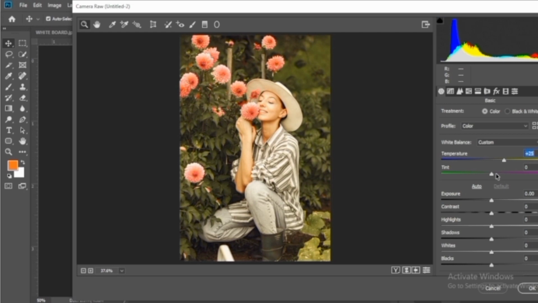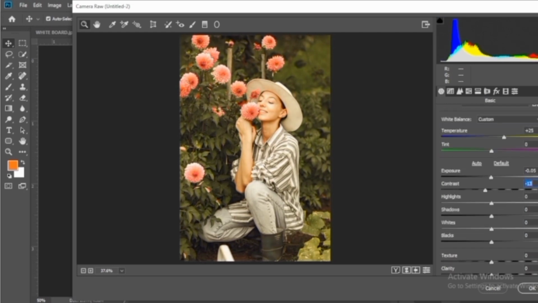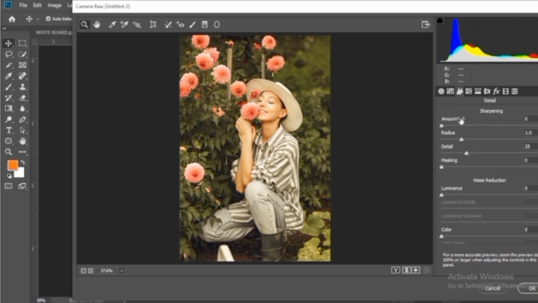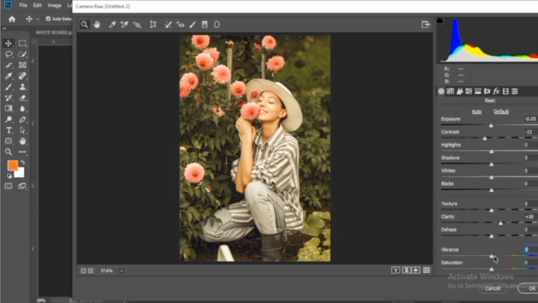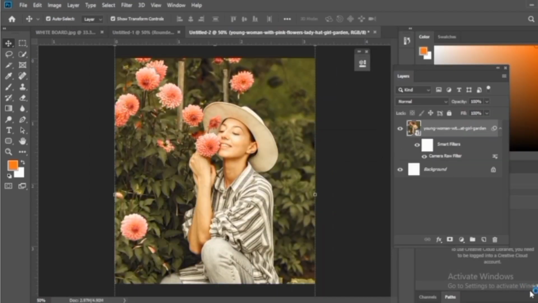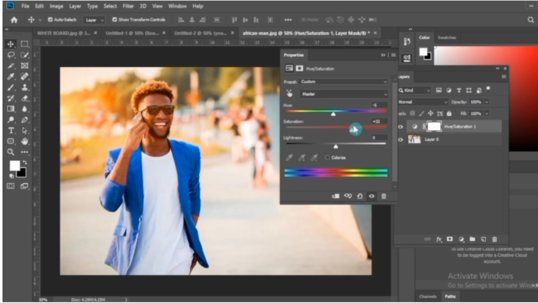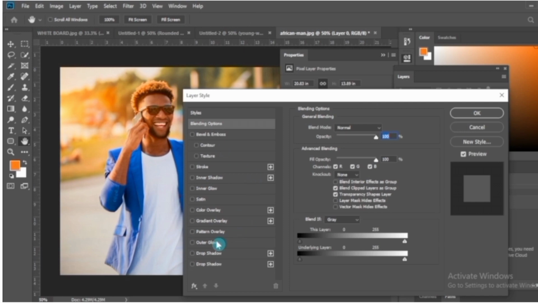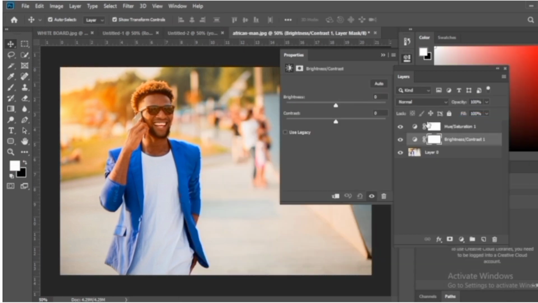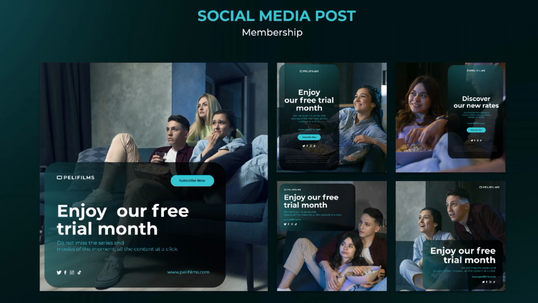So firstly, what is Photoshop? Photoshop is a raster-based graphics editing program that is primarily used for image editing and photo manipulation. It allows you to work with graphics and images by applying various effects, adjustments, and enhancements. Photoshop is commonly used by photographers, digital artists, and designers to retouch and manipulate images, create digital art, and design graphics for web and print. It is ideal for tasks like retouching photos and designing social media graphics.